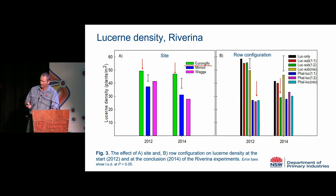The other interesting result is that by year three, so very early in the pasture phase really, this extreme treatment, where we've got one row of lucerne and two rows of subclover, where we've concentrated the lucerne in only one of every three drill rows, lucerne density is reduced from about 55 plants per metre squared, which is this establishment density, down to 30. And it's interesting that it's about the same level as this 30 plants per metre squared. So these guys here didn't decline in density between the start and the end, and this one came down to about that same level. That gives us a clue that our spatial arrangement has had an effect on lucerne density, though it wasn't necessarily a positive effect in that instance.